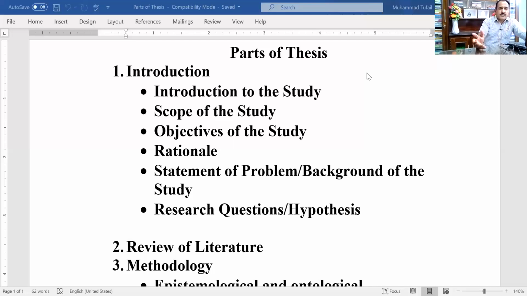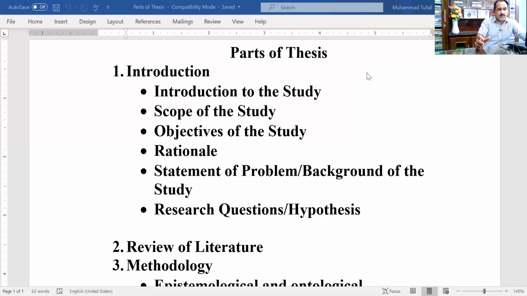Now, see what the objectives are? When we say objectives, we mean why you want to do this, why the need arose. Whatever research is conducted, definitely there are certain objectives. There is some purpose for what you want to do, for which you want to conduct that study. That objective is your purpose, what you want to find out. Why do you want to conduct research on teachers? Because I want to know what the impact of training on the teacher is.